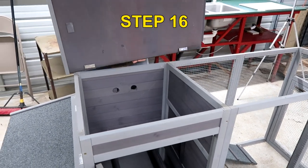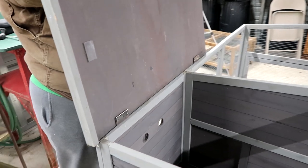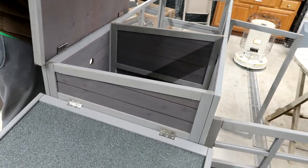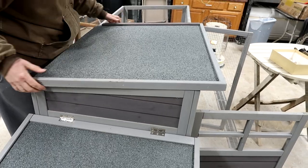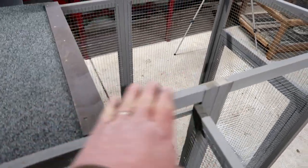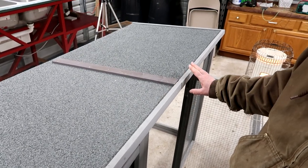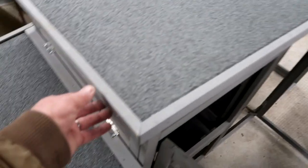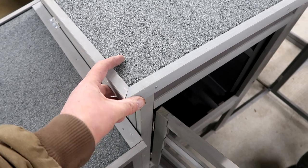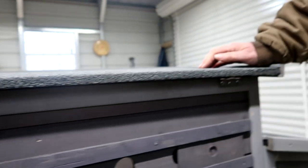Step 16: we're working with part S, one of the major pieces of the roof. You can see the hinges down here at the bottom — that will attach so this can come up. This is the low side; this is the high side. Before you start putting screws on hinges, go ahead and put the other piece up there. Center it from side to side and make sure this part is pushed down all the way. Do a dry fit, get it lined up, then screw in the hinges.